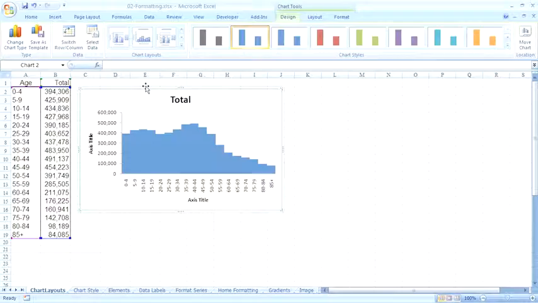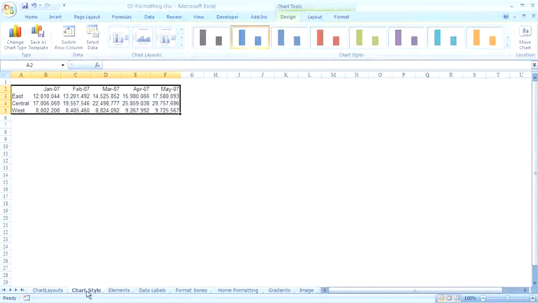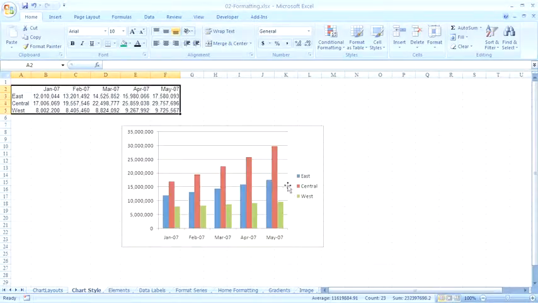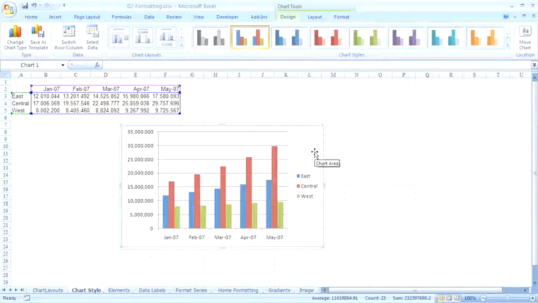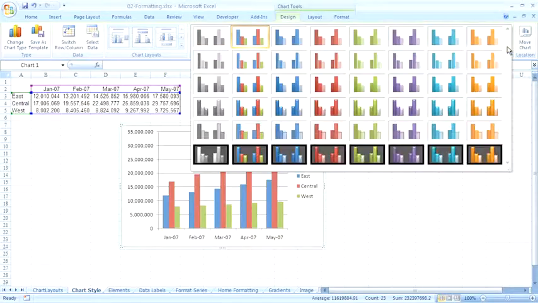Let's go on to our second worksheet, Chart Style. Now again, I'll ask you to click on the chart to select it. And this time, let's take a look at the large gallery on the right side of the design ribbon called Chart Styles. Microsoft gives us the 6 accent colors in our current theme, plus a black and white theme, plus a monochrome theme, plus a multicolored theme.